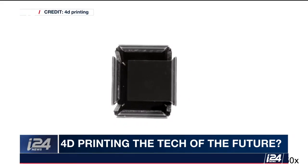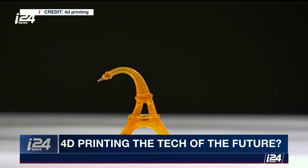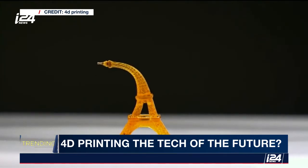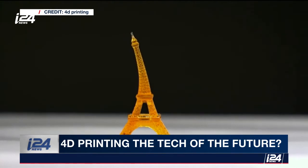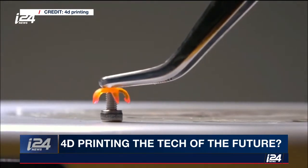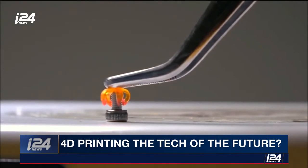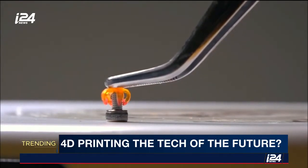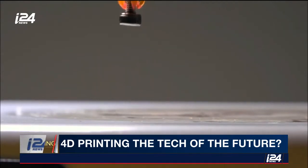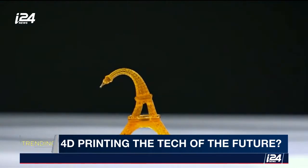So what are the benefits? Like in the case of our pipes, for example, narrowing and expanding, is that just kind of water conserving? What is the benefit? Well, let's say one of your neighbors threw in something that shouldn't be going in there, like diapers, for example. Instead of the pipe exploding, it can just expand to let the diapers through. I see. So all of the things that are not supposed to be flushed. So it's going to work best in public toilets. Exactly. So basically, if a mystery substance gets flushed down, it lets it go through because it expands.